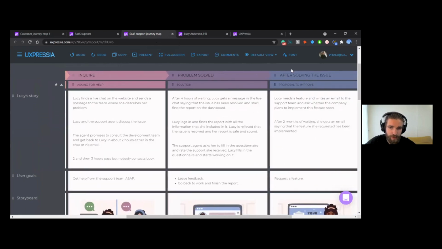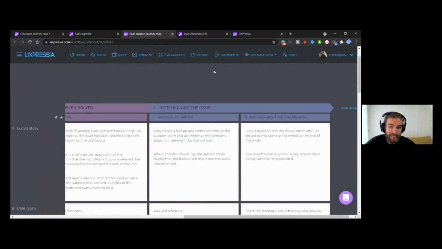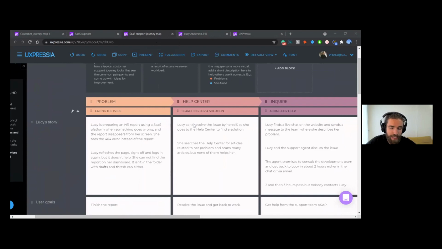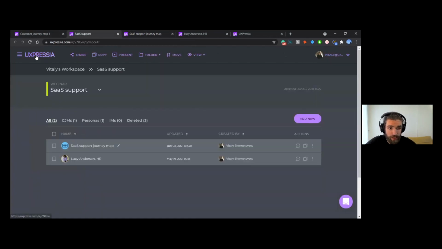Okay, so moving forward, let's have a look at what you can do with the journey map once it's completed. So let's say that you have designed all the sections. You think, hey, this looks cool. I think this can be shared with my teammates. How you can do that? Well, first off, everything that you do within the platform is happening in real time. So let's say if I'm making any change to the journey map, I type something within this block, it's instantaneously reflected for everyone who has the access to the dashboard. And the dashboard, I'll go back into the first screen over here just to remind.